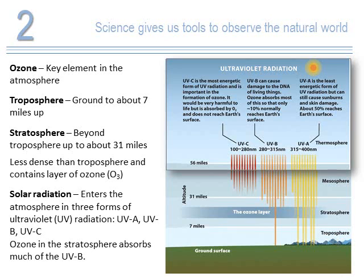We can't see UV radiation with our eyes, but it's still there, and we get evidence that it's still there. In fact, if you're susceptible to getting suntans or sunburns, all you need to do is go out onto the beach for a day unprotected, and next thing you know, you're burnt. And, well, what happened? No one put you in an oven, did they? But you were actually cooking. That UV radiation you can't see with your eyes was certainly being bashed down onto your skin and causing some, perhaps, maladies in the form of a burn.